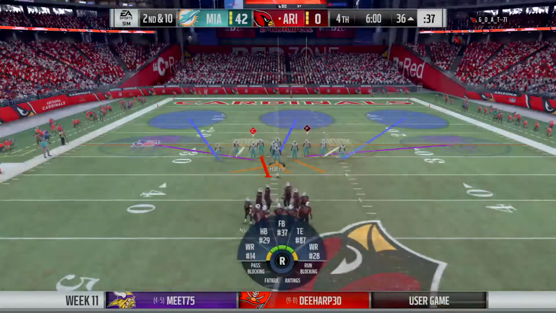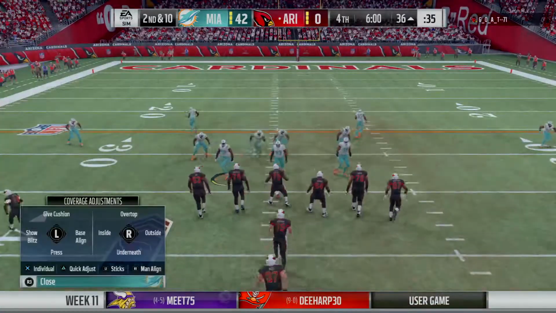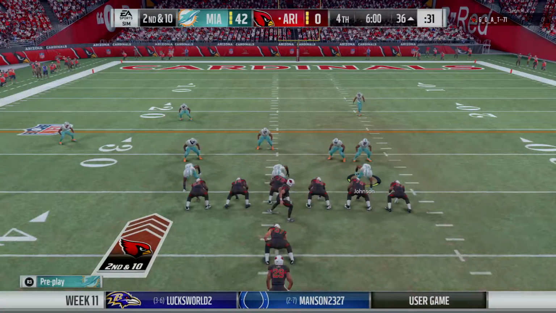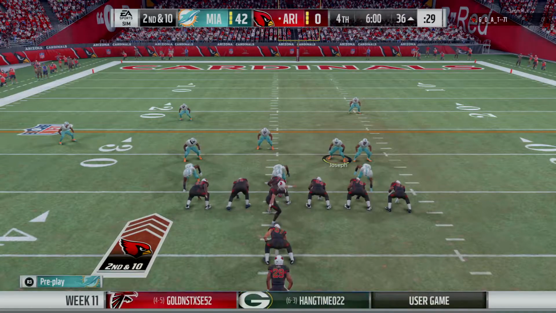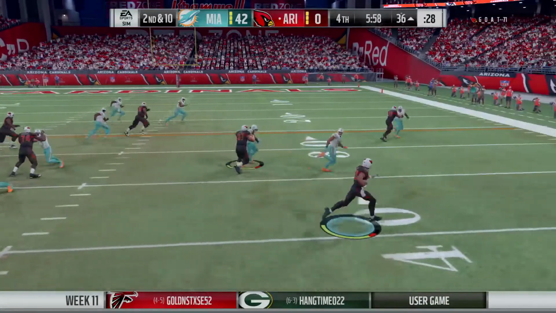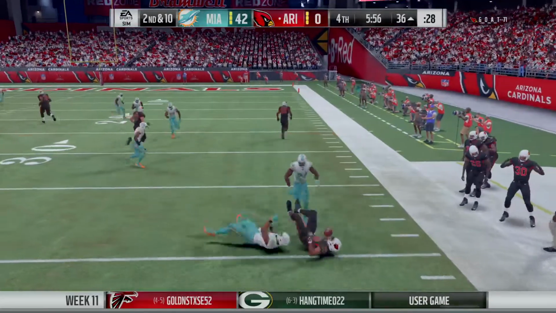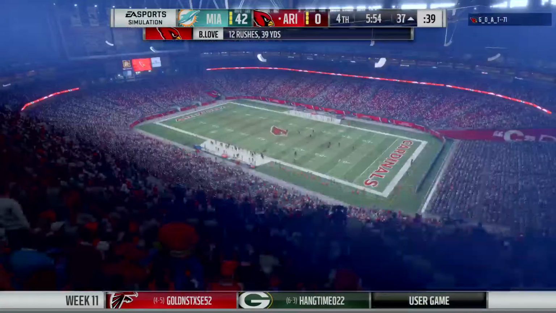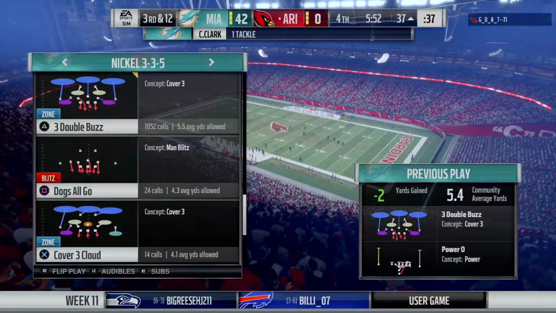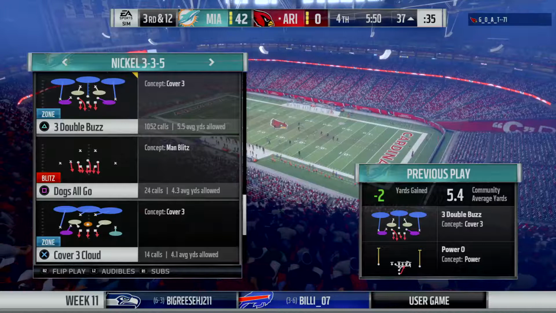Unable to connect on the first down pass play. Now it's second down. All right, here we go. And he'll give it here to his running back. And there is nowhere for him to cut back as he's taken down in the backfield. It's a loss of 2, now third down.